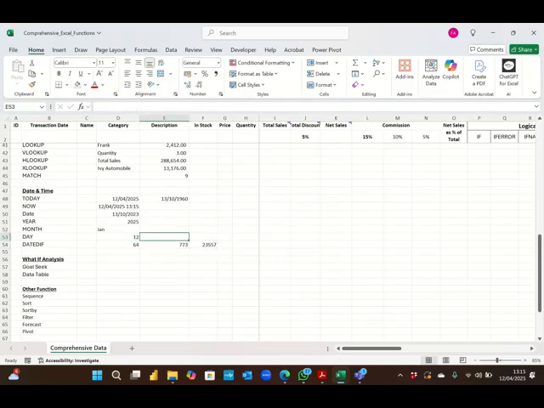I want this to show 64 years, this to show 773 months, and this to show 23,557 days. And that is where custom formatting comes in.